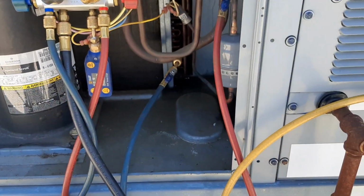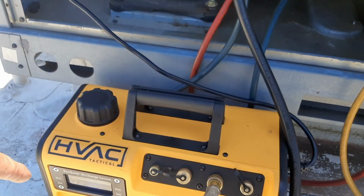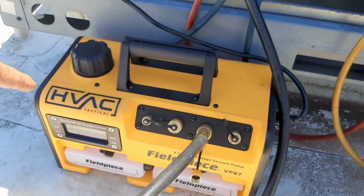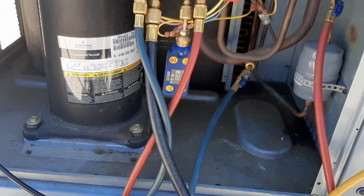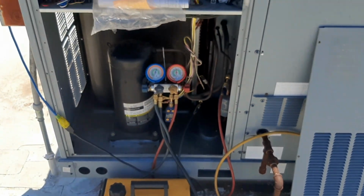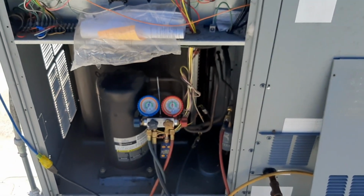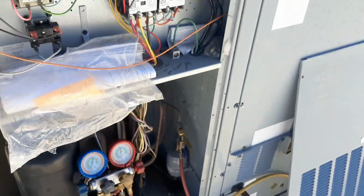I don't know what's been done with this thing before, so I'm going to try to get it down as low as I can, but we pulled pretty good. Might go ahead and change the oil just because it's so easy to do with this, and let it pull for a little bit longer and see how low we can get it. But like I said, it was refrigerant in there, so I'm not terribly concerned. We held for the second time for about 40 minutes on the nitrogen pressure, so I'm not concerned about any leaks. We'll see where we get. Let's get the filters changed.